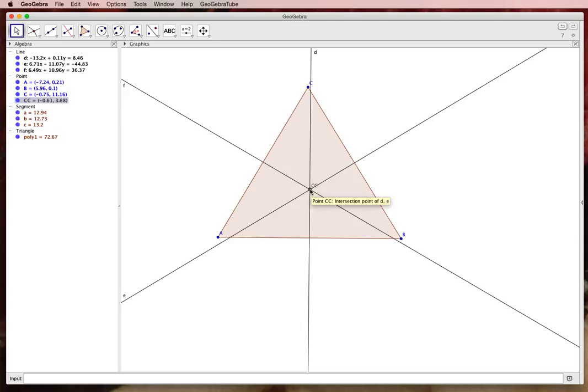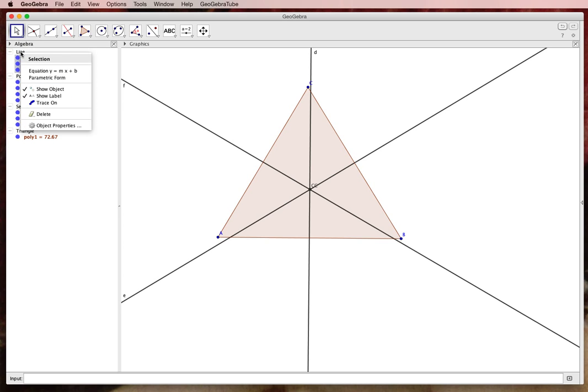And there's our first of the 3 things that we're interested in. We don't need to see any of these lines, so we can right-click. We're going to hide them now. We're going to be doing this again and again, going back over things that we've previously constructed and turning them off when they're no longer needed.